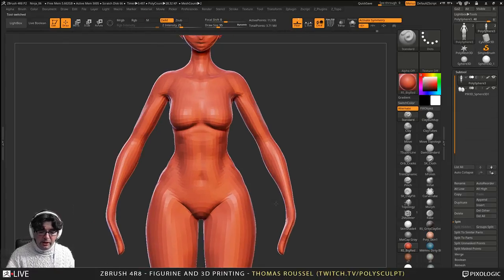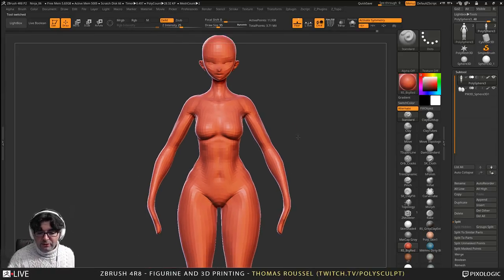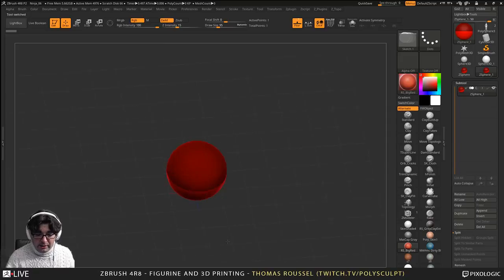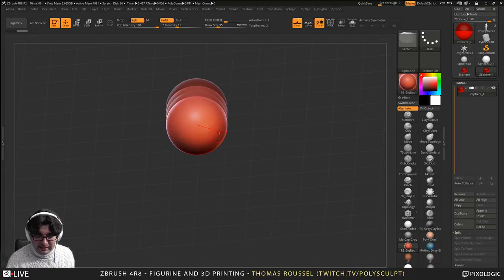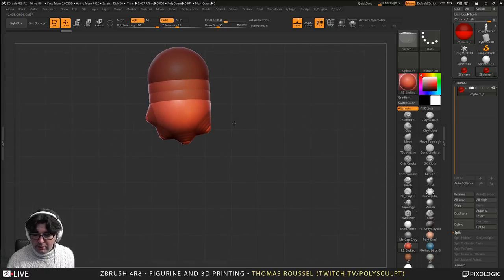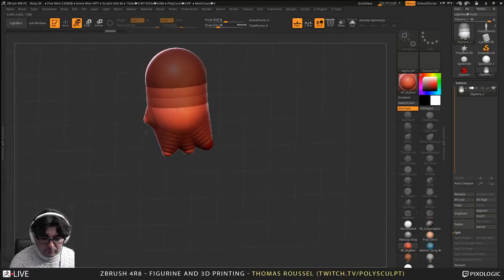Okay. Now let's create these hands, at least one hand. And to do that, I will use ZSpheres. I will start with my ZSphere model. It's been a while since I did hands, and I hope it will be okay. I have 1, 2, 3, 4 fingers, at least for now. I will add the fifth one soon.